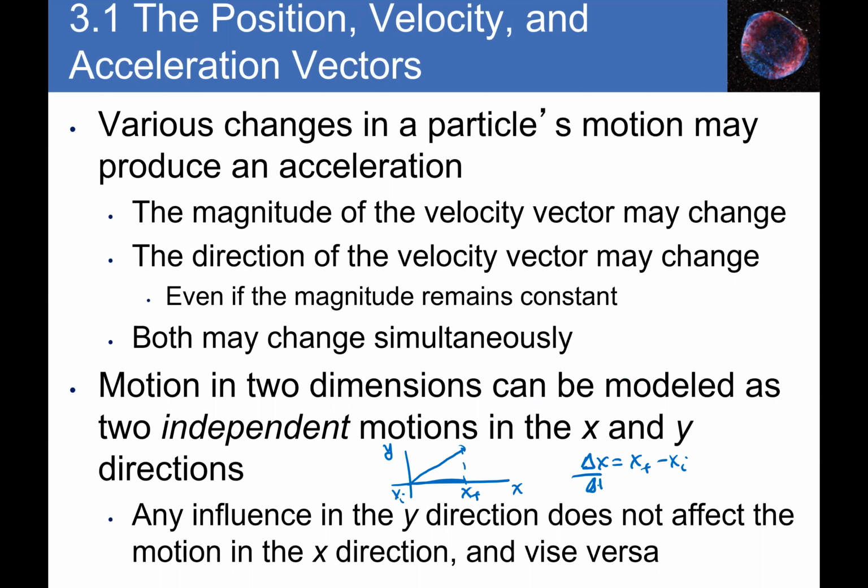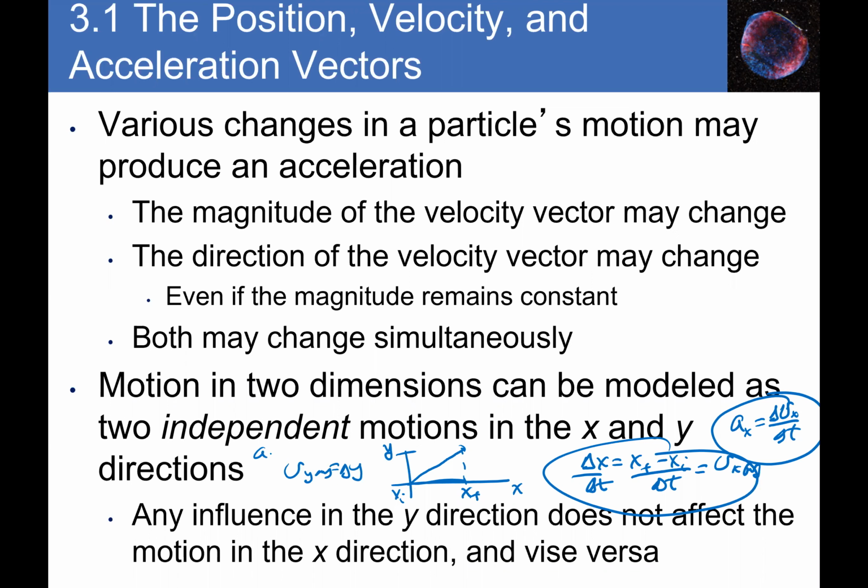I can take the ratio of this with respect to time and calculate Vx, right? And if the velocity at x initial and x final are different, then, remember this is average velocity, right? Then I can calculate horizontal acceleration, which is change in horizontal velocity over time. This is just in terms of x. But then separately from this, I can look at vertical everything. I can look at delta y, or let's say Vy average. Or let's say I can look at Ay, which is then delta Vy over delta t, and so on and so forth. That means I can treat them as 2 independent motions.